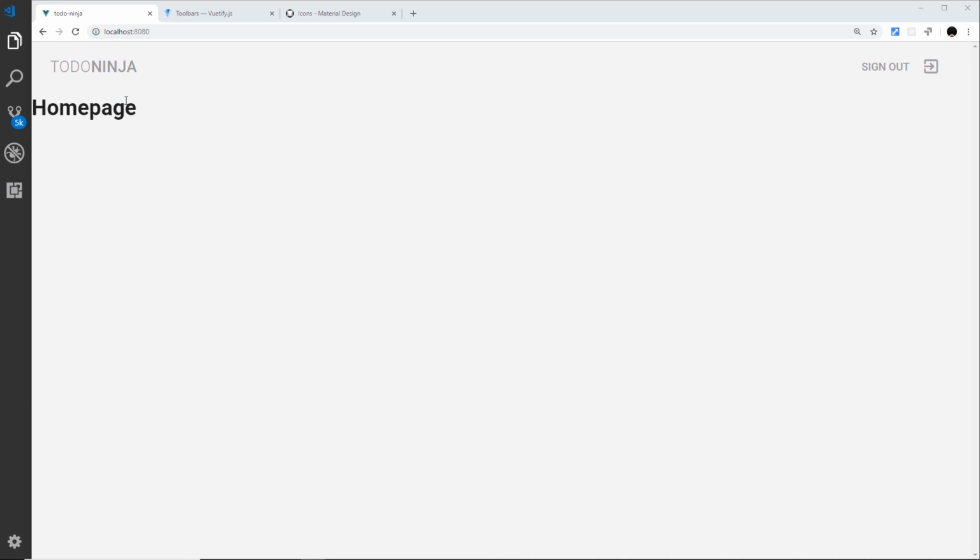All right then, so we started the toolbar in the last video. What I'd like now is a little button over here that when we click it, we see some kind of navigation drawer pop out from the left. So first of all, let's do the drawer itself. Then we'll look at doing the button, okay?